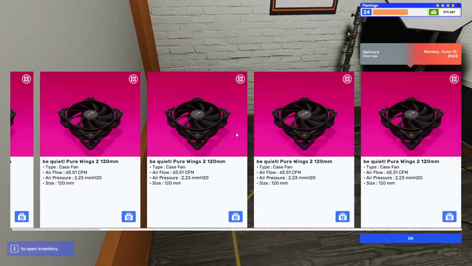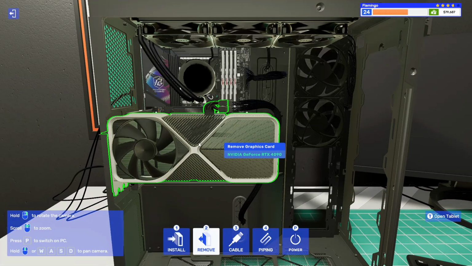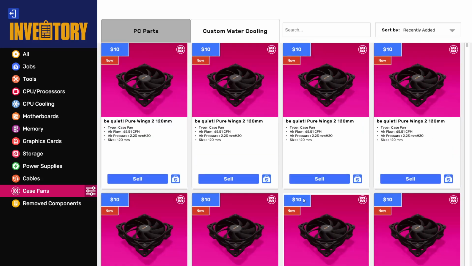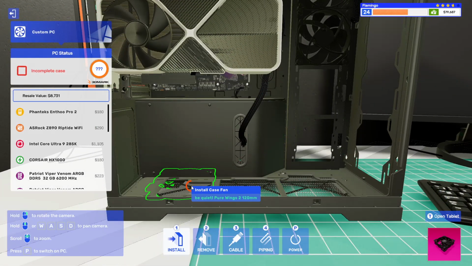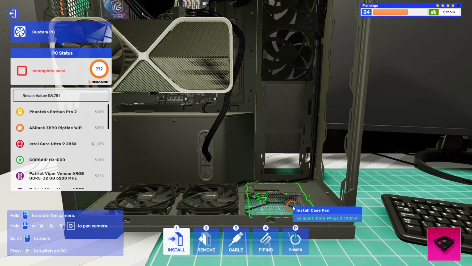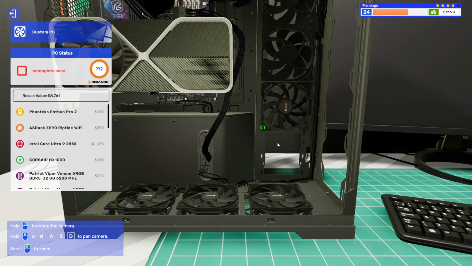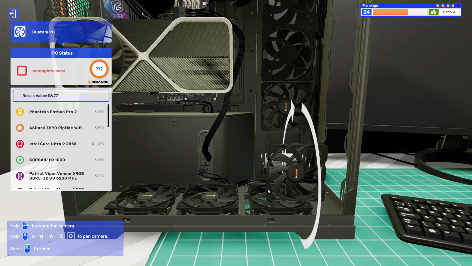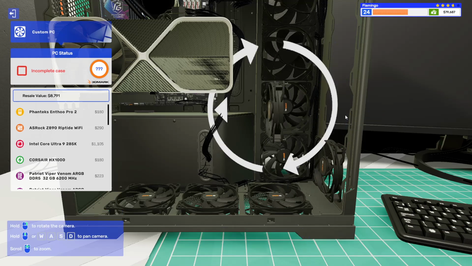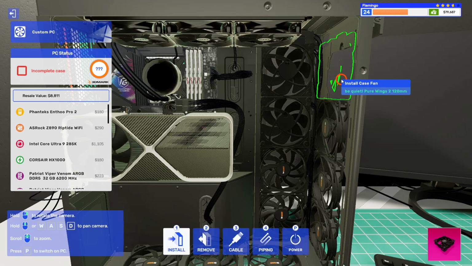We got 22 fans here, and now we just put it in, and this PC should be pretty much really low RGB, like bare minimum, but the performance is gonna be really good. And it's also gonna be pretty quiet since we have these Be Quiet fans, as it says in the name. So this should intake exhaust right there.